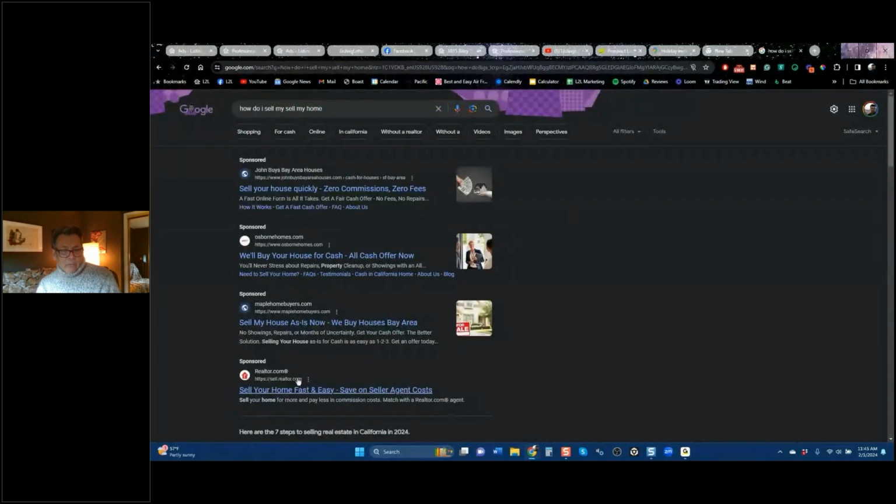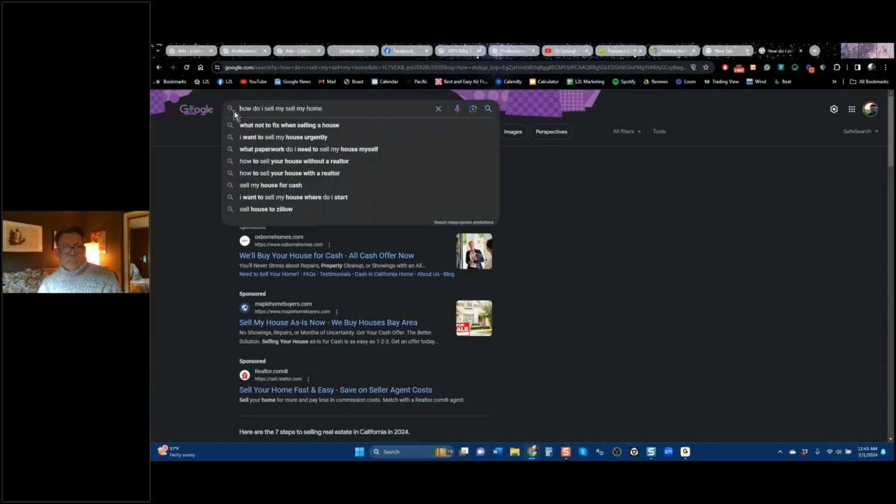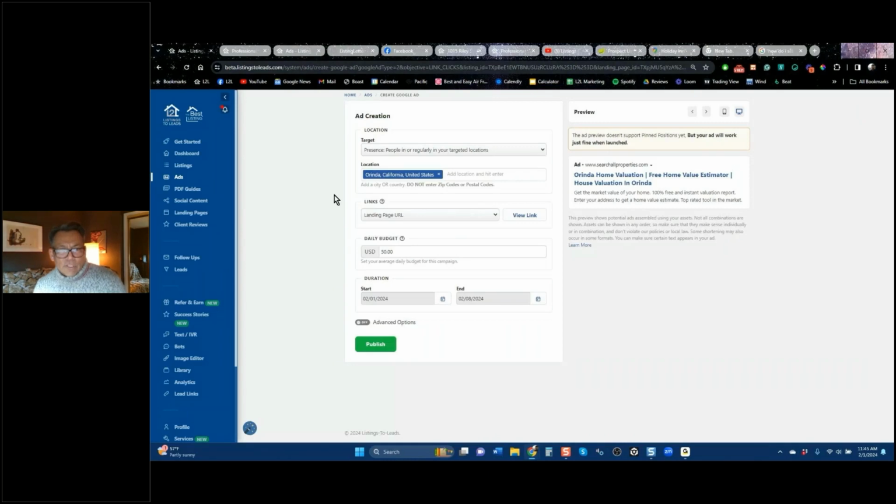That is corresponding to these ads. These sponsored ads right here are people paying in my neighborhood, in my zip code for those keywords. How do I sell my home? So if somebody types in a word like that, how can I compete? Use our Google software. Use our landing page. Run a $50 a daily budget. These leads cost more. In Dallas, Texas, one lead from an ad like this, driving to that kind of landing page, costs $30 each. Okay. So if you got a $50 a day budget, that's one lead a day. It's a 7-day ad. So you have exposure of $350.